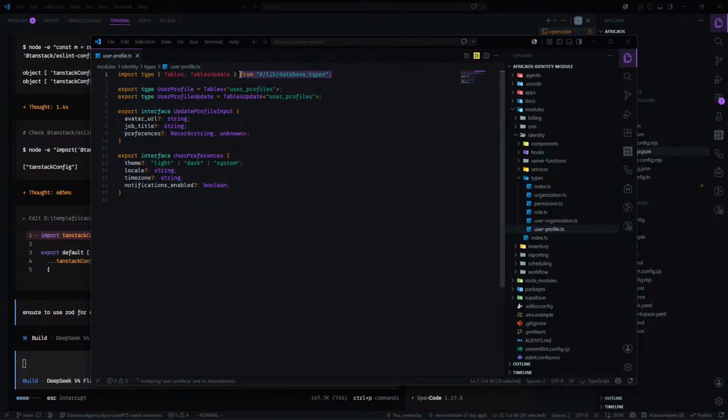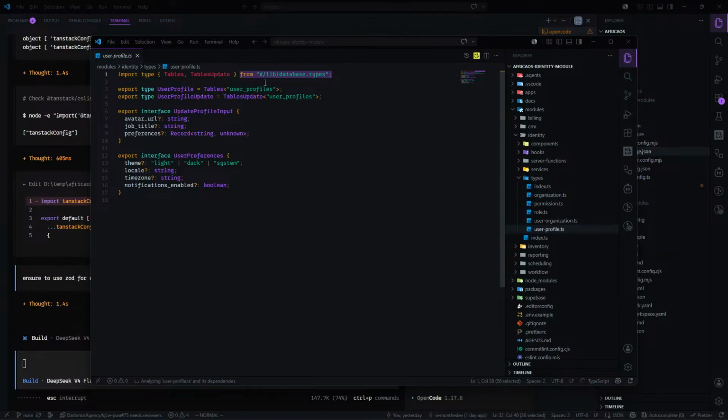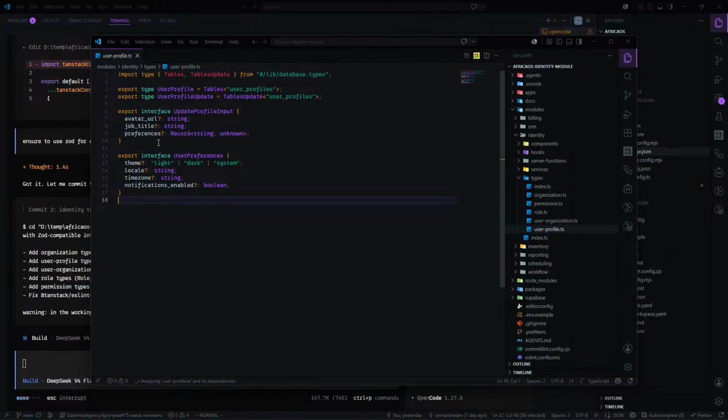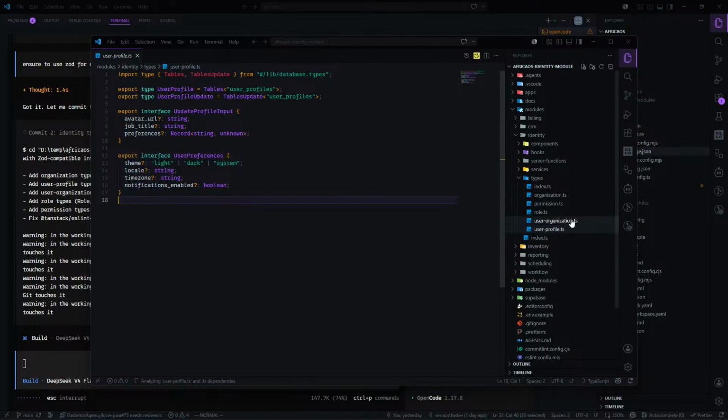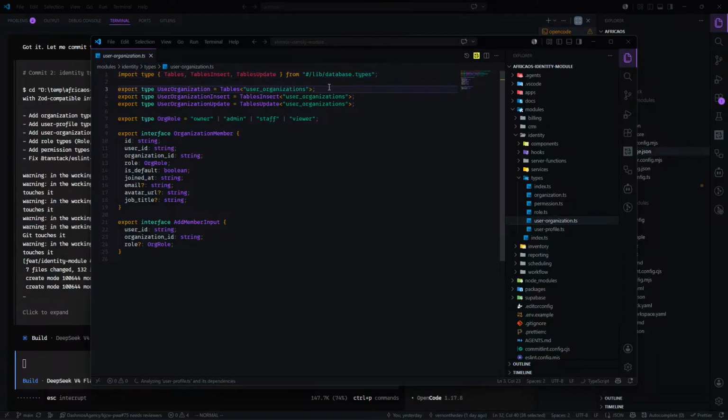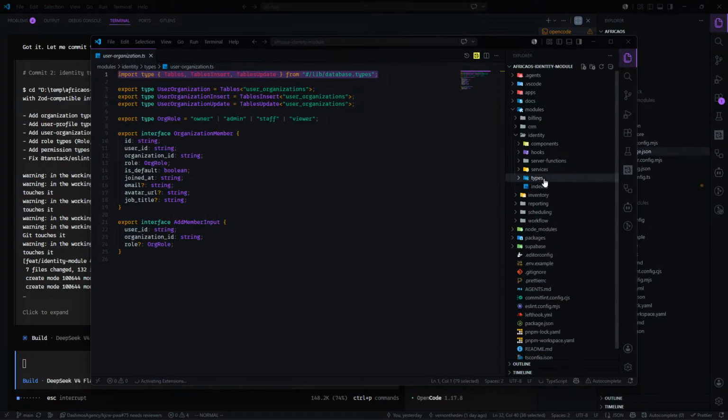So this is from lib. I don't know why it's using this hash kind of setup. User preferences, okay. And I use organization. We're using this table. Those types are coming from the lib database types.